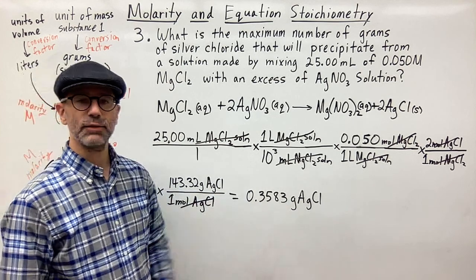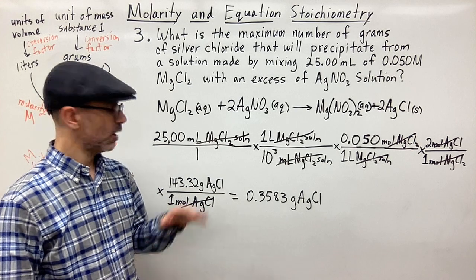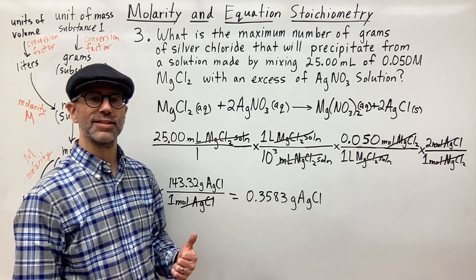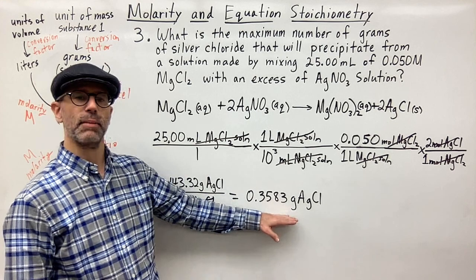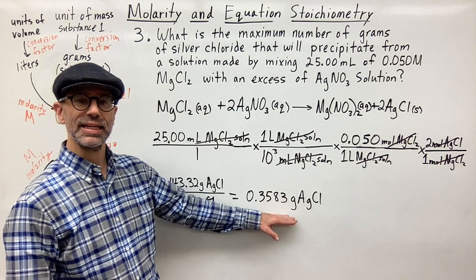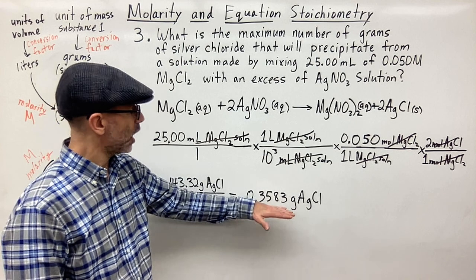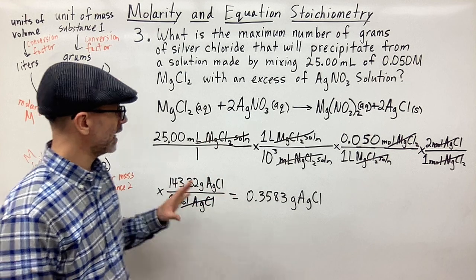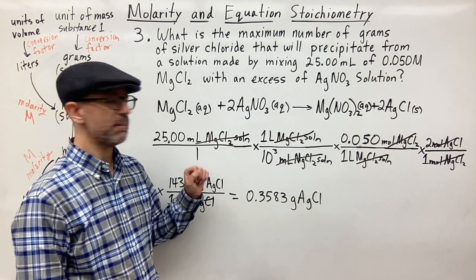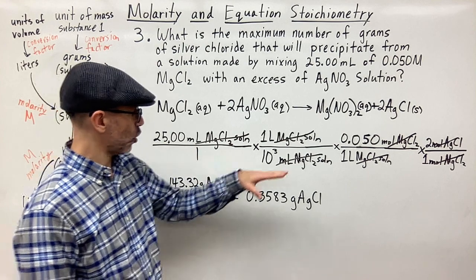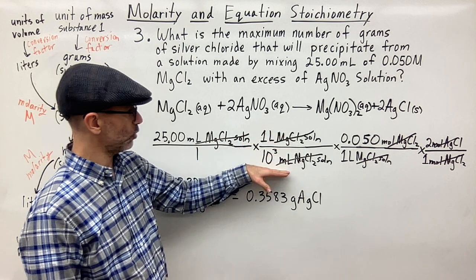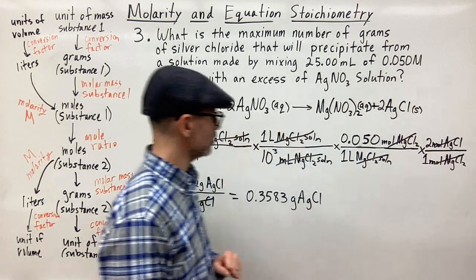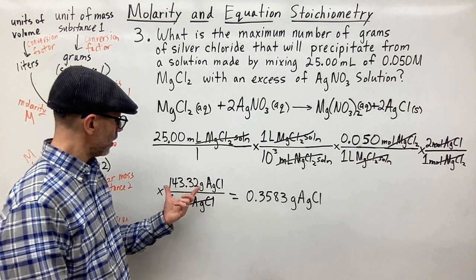So now with regard to sig figs, for those of you who are interested in sig figs, how many sig figs should I have? Remember the rule for multiplication and division is that the number of sig figs in my answer must equal the number of sig figs in the measurement that has the least number of sig figs. So we're going to ignore the exact relationships, right? Milliliters to liters, that's exact. So we'll ignore that. Also, the mole ratio is exact. So we'll ignore that.